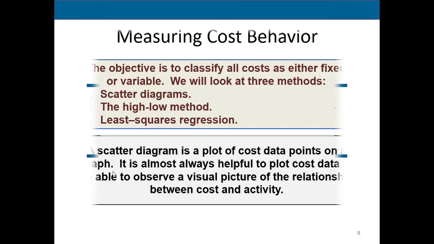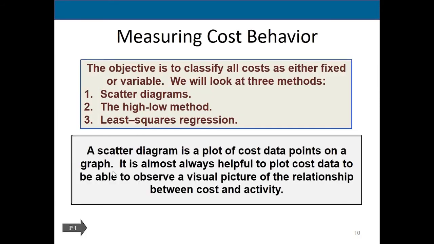All right, so let's talk about measuring cost behavior. How do we measure cost behavior? And just to get your brain going down the right track, we have to think about the 2 different types of accountants that there are. There's the financial accountant, and that's the type of accounting that we learned in Principles 1. And then there's the managerial accountant, and that's the kind of accounting that we're learning about right now.